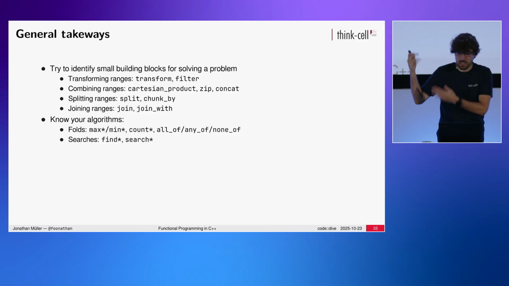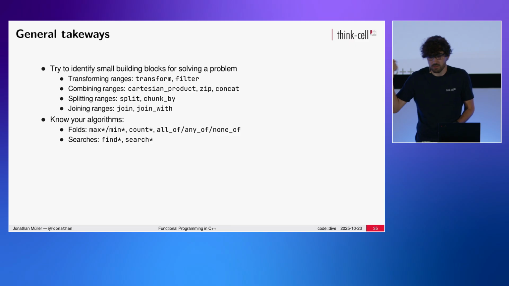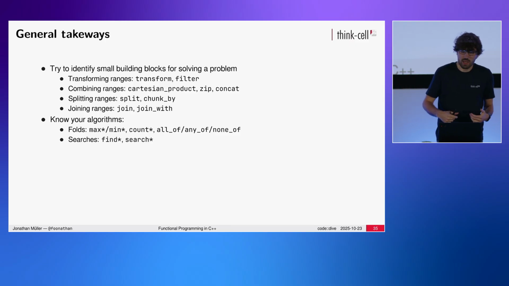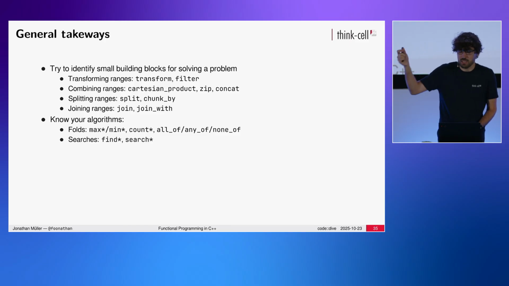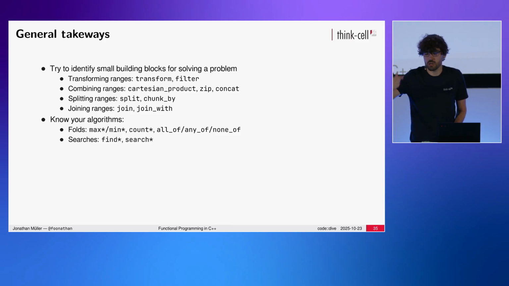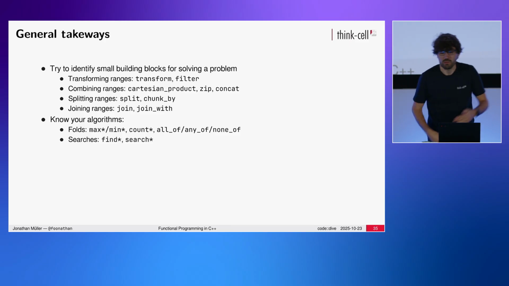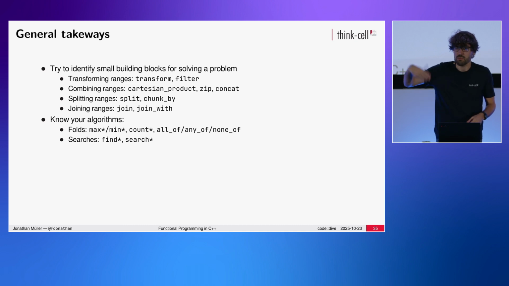You just have to know it exists and what you can do with it, but chunk by is a really neat trick to have. Once we split the ranges, we want to join them back together, so we can use join, which just joins them back, but also join with, which also takes a separator, and this will put a separator in between each of the subranges. So join with and split are sort of inverses, right? If you do a split on a separator and then join with on a separator, you end up where you started, just with a different type and lazily computed.